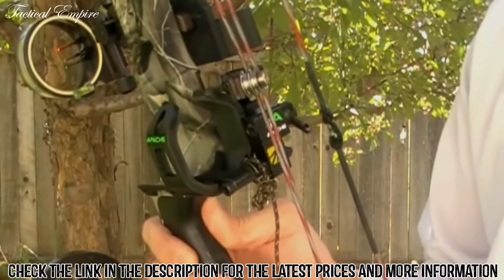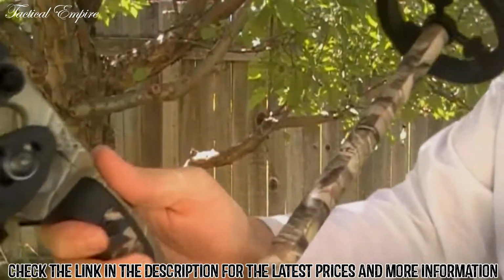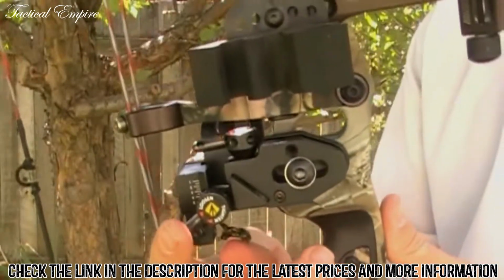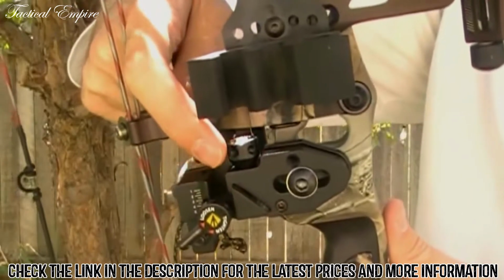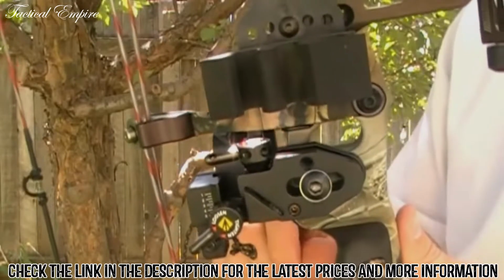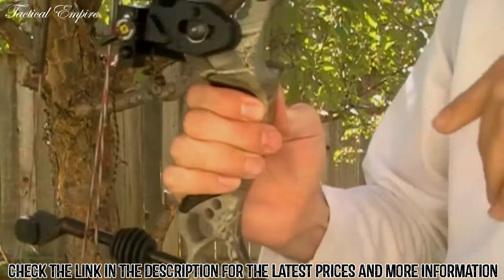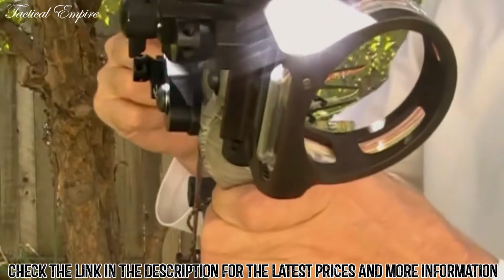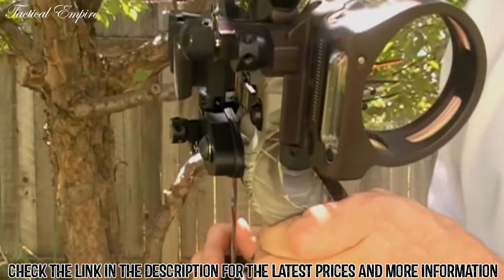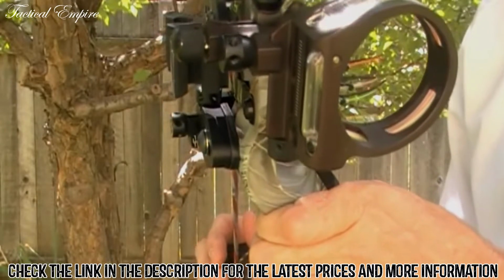One really nice thing about this rest is that it has a toolless adjustment, both vertically and horizontally. These little knobs are loosened, and then the rest can be moved back and forth or up and down in order to tune it. There are marks right here and on the front of the rest here to be able to gauge how much the rest has been moved and what the settings are once it's in place.